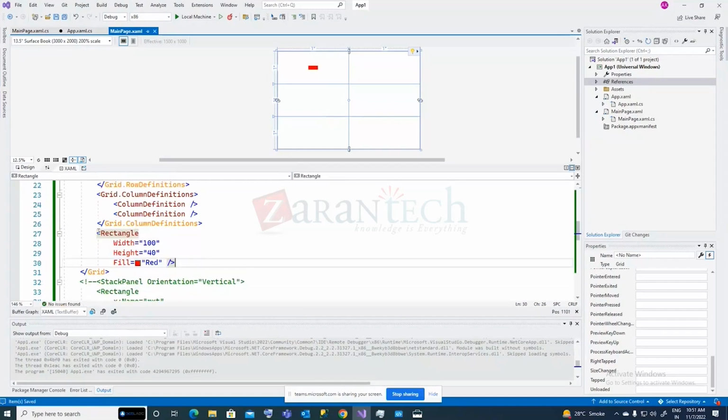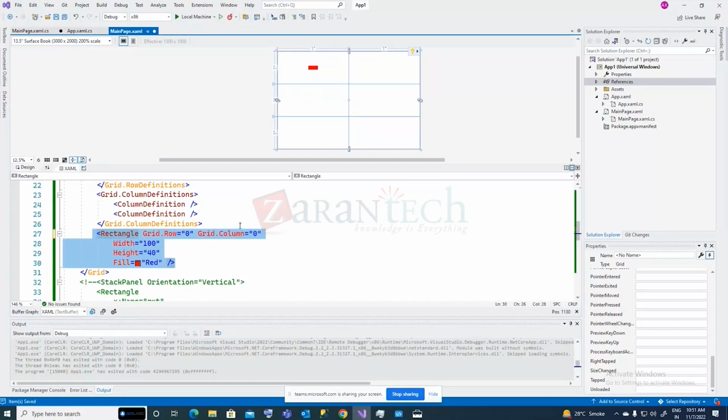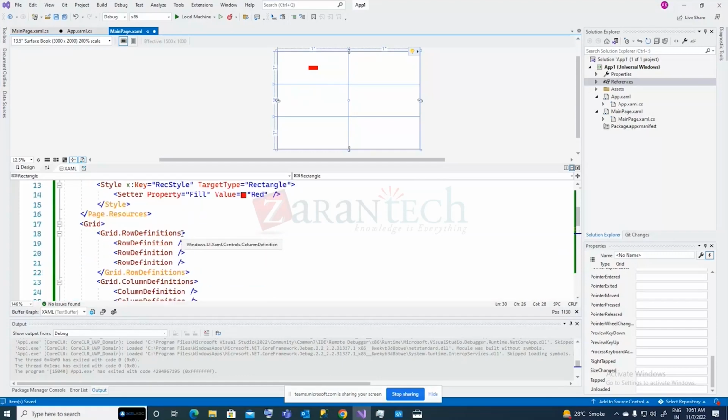Okay, so I have written nothing, so it will automatically assume Grid.Row equal to 0 and Grid.Column equal to 0. This is the panel we will use a lot.